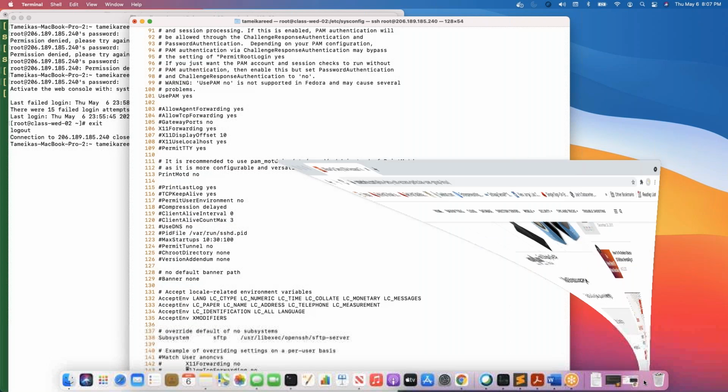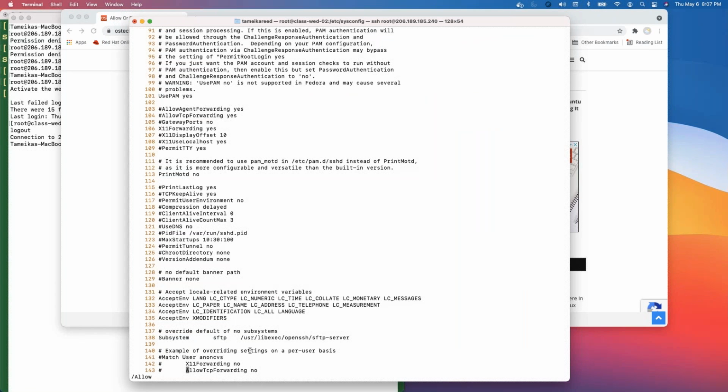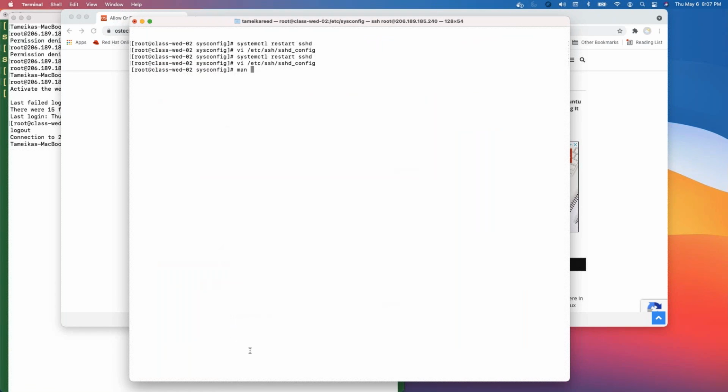Let's go back to here. I am in insert mode and add or modify. So I have to add that because it's not in there, and allow users is the thing. So let's double verify that. Let's do a man -k on sshd_config, because I want to see if they have anything.